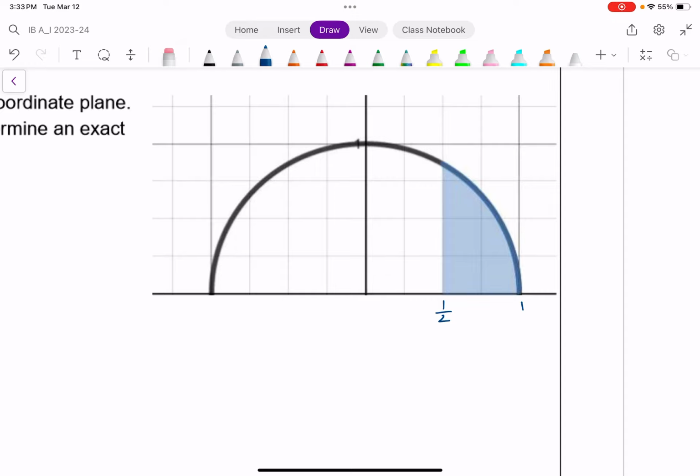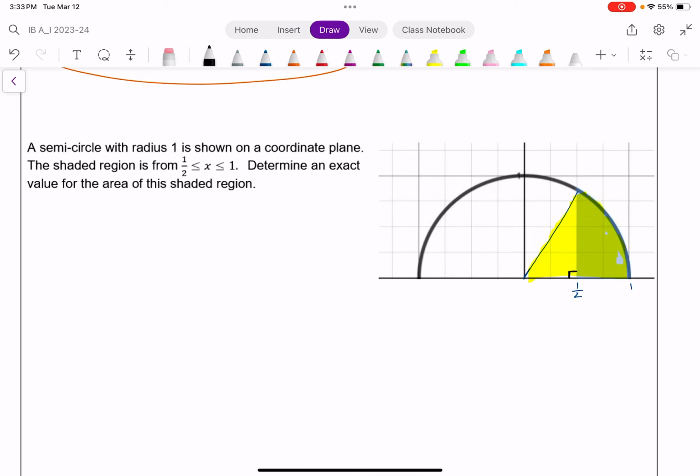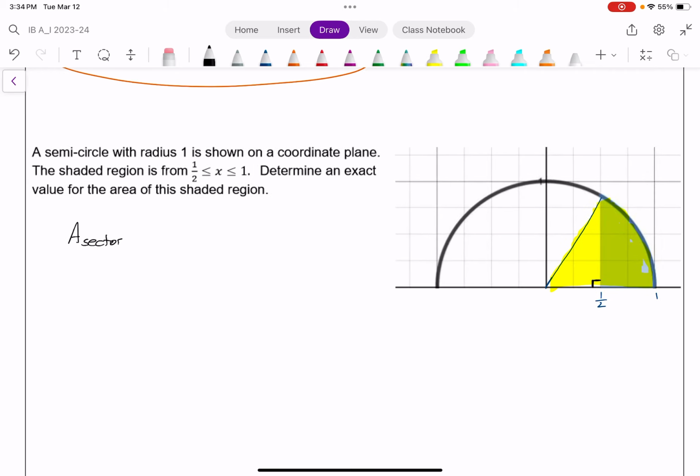Well, one thing that helps is to first visualize a sector from here to here. And if I look at all of this as a sector, well, I can find the area of a sector. And then I can subtract the area of that triangle, because I do have a right triangle right here. And I've got what I need. So let's first focus on the area of that sector, which we've learned about before in degrees. But when we're dealing with angles and radians, the area of a sector is quite a pleasant formula.